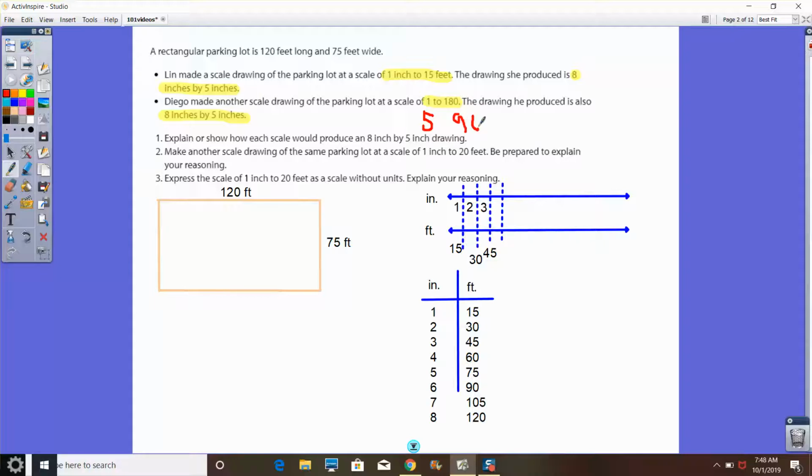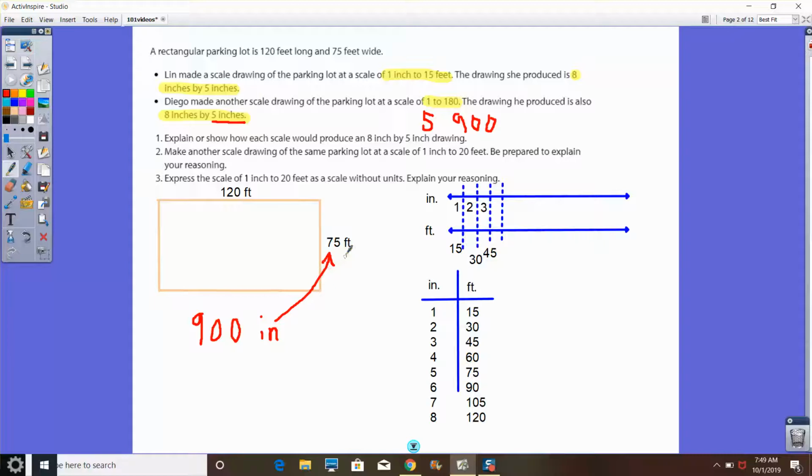Okay, so once again, now you're going to say, well, wait, 900? 900 what? Well, if it's 5 inches on his drawing, that corresponds to a real-life distance of 900 inches. Okay, so 900 inches. What real-life distance do you suppose that actually equals? Well, you could check it out with a calculator if you'd like, but here's a relation. 900 inches corresponds to what real-life distance? 75 feet.